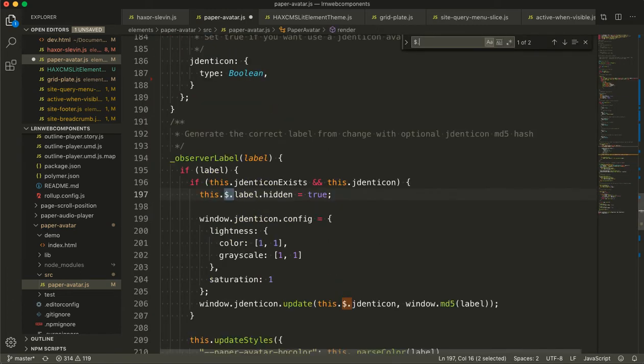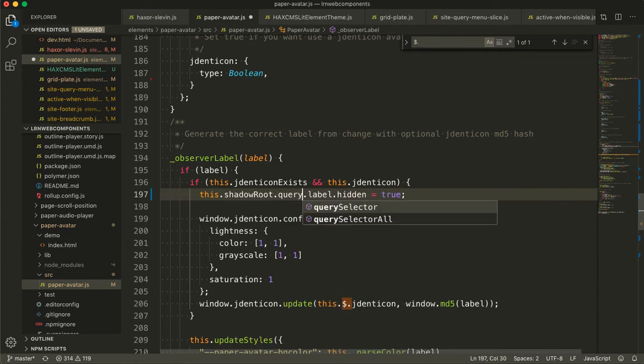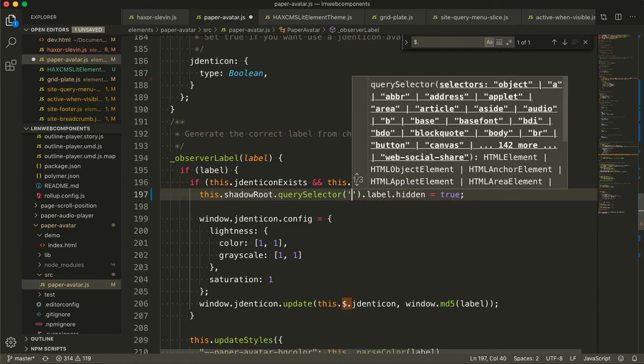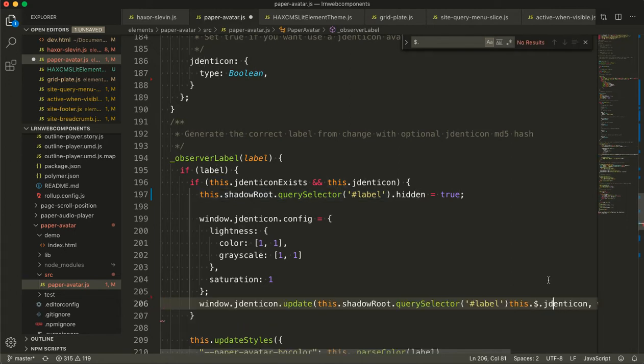So I need to also check for there's a convention in Polymer that I know I use, which is this.$. Now this is the equivalent of writing this.shadowRoot.querySelector, and then it's query selecting an ID. So that is the equivalent statement, which then also removes this dependency on Polymer.